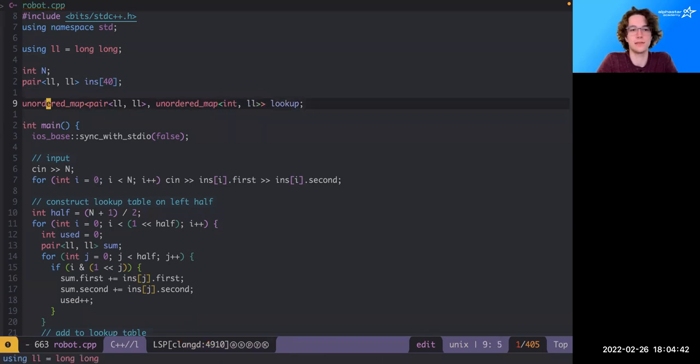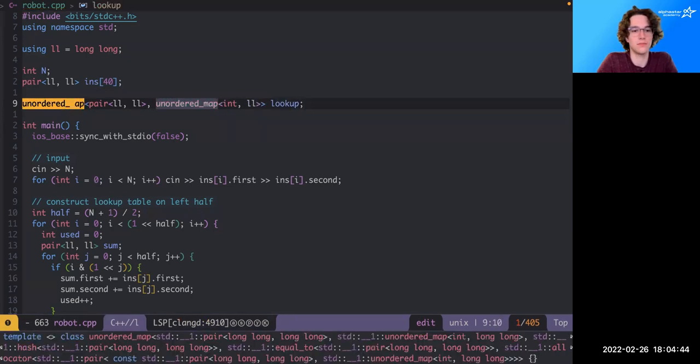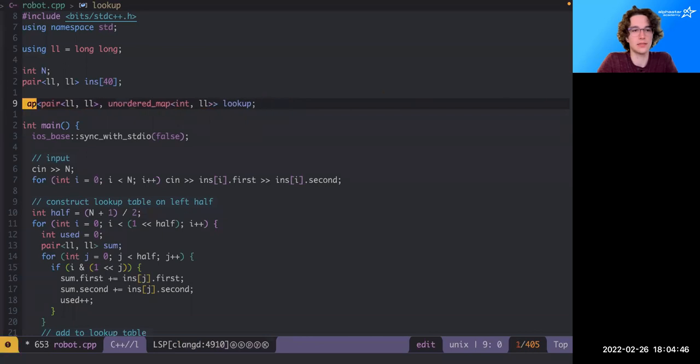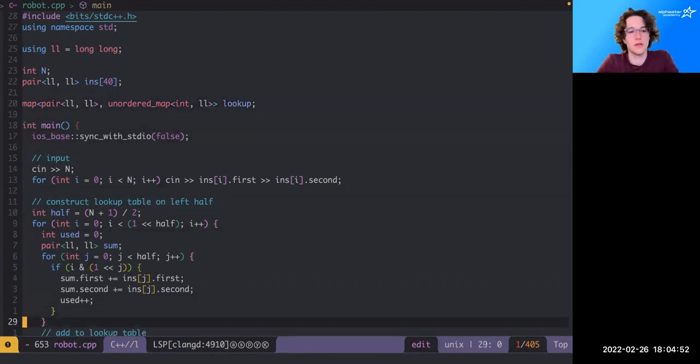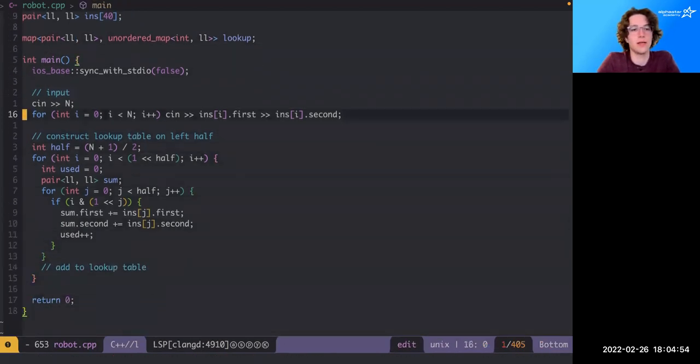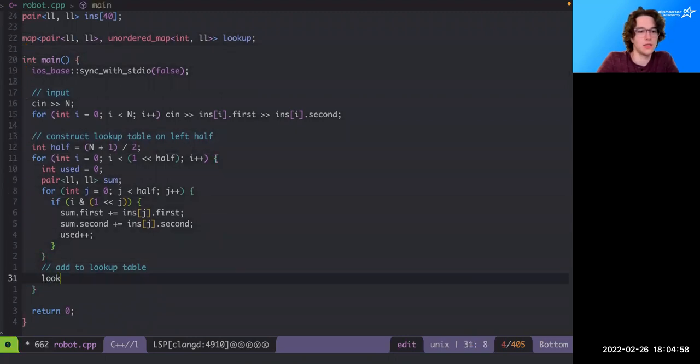So in this case, this probably won't compile because I don't think it likes a map of pairs. Pairs don't have a hash function in C++. I'm not sure if this will TLE. We might get really close to the time limit. So in this case, lookup of sum with use plus plus. So we've seen this and we'll just add it.